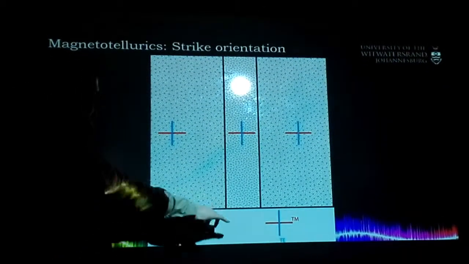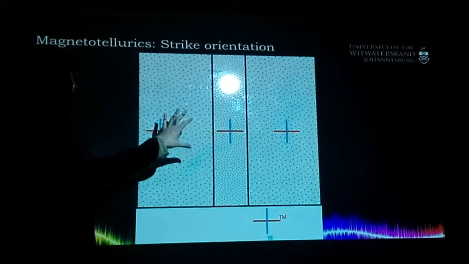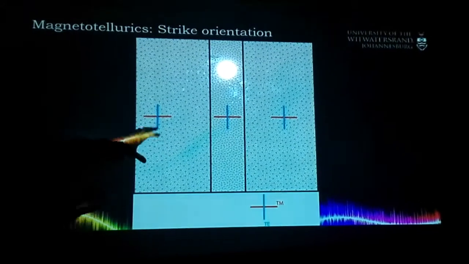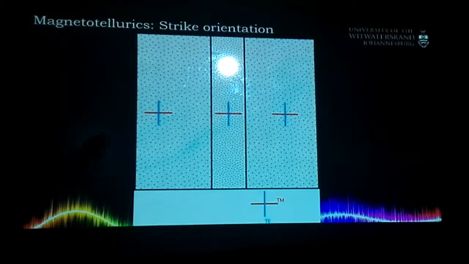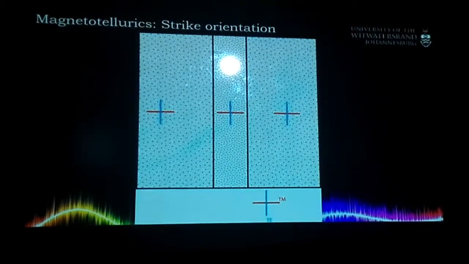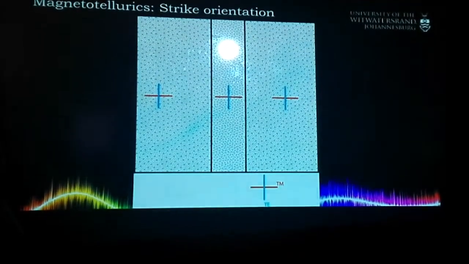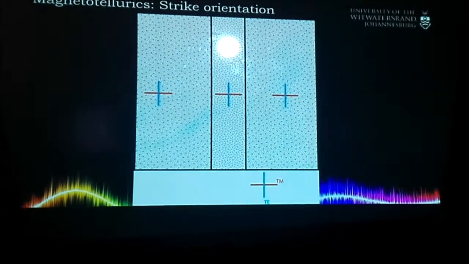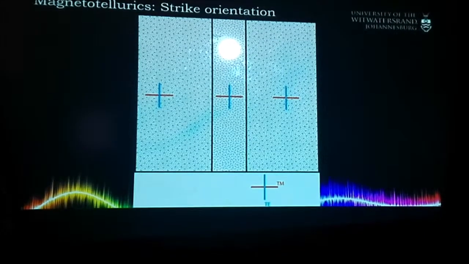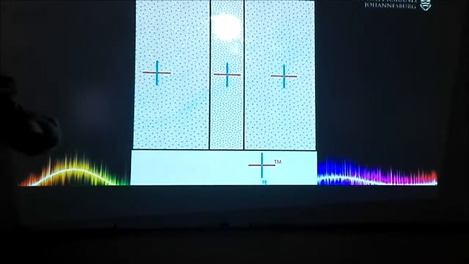And then your TE mode, so the electric field's running parallel, and for TM, the magnetic field's running parallel. Okay, so this is the very basic idea of how you would want to plan your survey, having the TM mode running perpendicular to the contacts. And if you have a very complex area, it's also difficult. But as long as you know the direction of your survey, so you need to make sure you have a compass, you can generally work out the TE and TM modes pretty well. These are just your dipoles, okay? So if you put your electrodes out, that's what they look like.